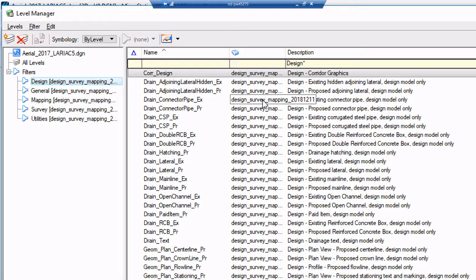So we are working with the vendor to write a script that will convert old DGN files with old levels into the new levels. So we have a correlation of what old levels belong to what new levels, and when that's done, we'll make that available for you so you can upgrade your old files if you choose to.